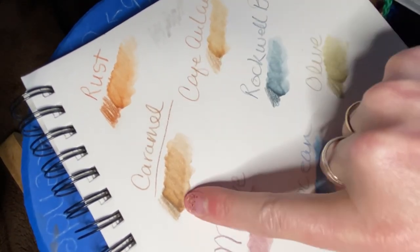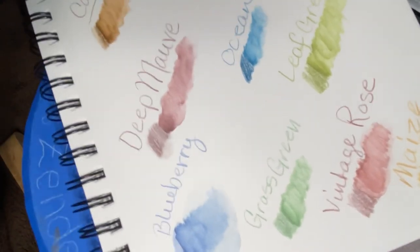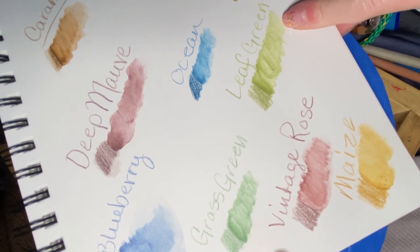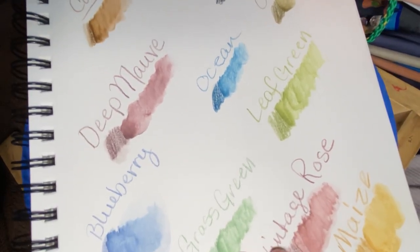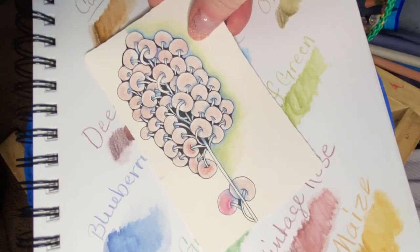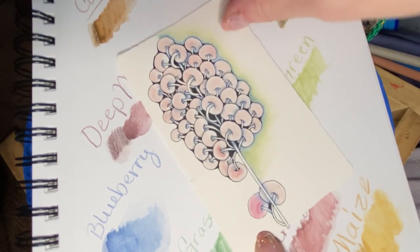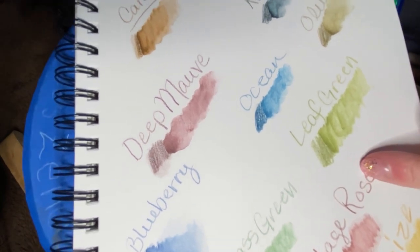So rust, caramel, cafe au lait, and maize down here at the bottom are awesome colors. Once you activate them with water, they work out beautifully. The greens are a little blah for me, but they're tinted graphite, so what am I wanting? Well, I'm wanting my ink tints. The vintage rose is nice, but that's what I used on my sample tile here, and it ended up being too light. Now I can add more, I know, but I ended up wanting to add, so I got my ink tints out.